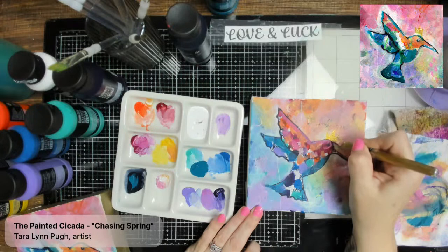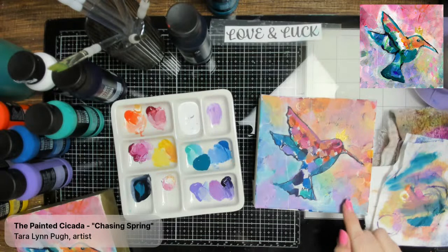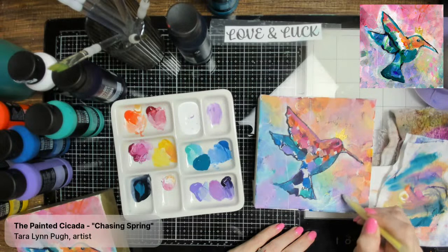So that's kind of fun to give him a little crown. Certainly, you don't have to do that. You can draw and doodle whatever you'd like. And then down here, I have on my original a little leaf that I did with gel pen. And this is kind of where you just have fun and be free.